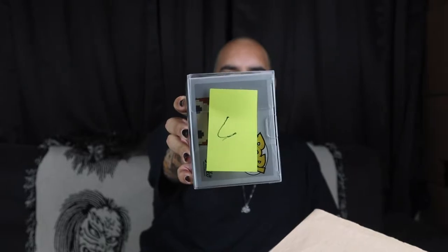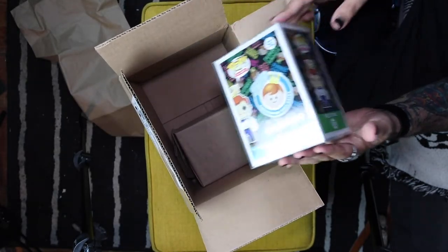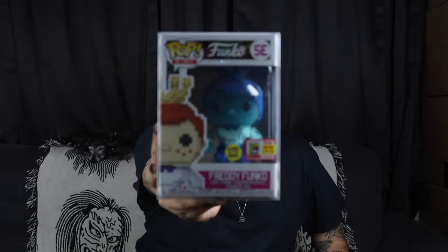Do you think it's a seven or do you think it's a six? Either way, pretty cool. This is one of the Grails on the list, so I'm pretty excited about this. I'm not a huge Freddy Funko collector, but I kinda like the way this one looks — cool little 8-bit situation. No wonder it's so heavy, this thing has some weight to it. This is the second Freddy Funko that I've ever gotten and it's pretty rad. I wanna check out the glow on this, so let's add in a little photo right now where we check out the glow. This is what it looks like.